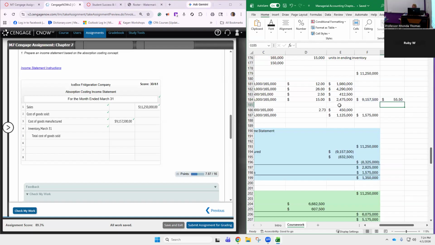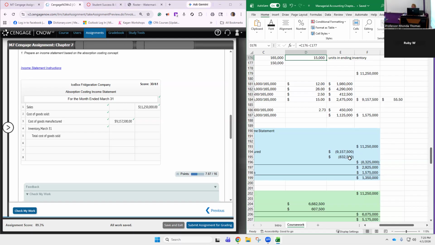Okay, so all of my units that I produced add up to 55.50 each. So let me see if I add all these up here. Yep. If you add up all of these, it adds up to $55.50 each. Okay, there is 15,000 still in inventory.